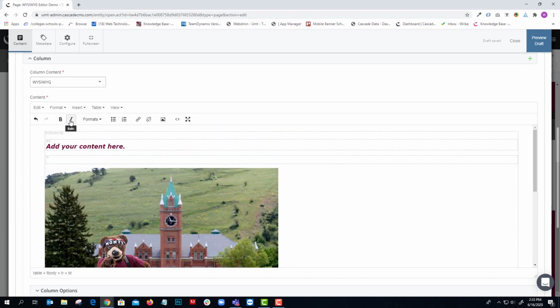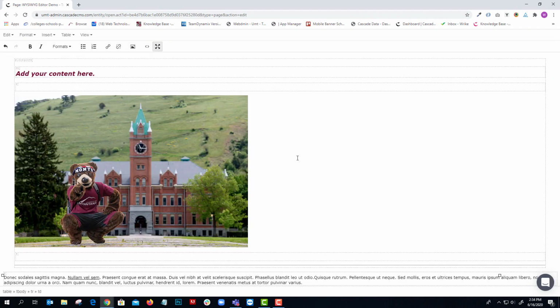This is pretty much it for the WYSIWYG editor. The only thing I haven't covered really is you can choose a bulleted list. You can either do bullets or numbers. You can insert a link and edit a link the same way we did up here, only there's just a button for that. There's a button for inserting and editing an image, and you can expand to full screen if you like. So if I pick that, you just get more room to work there.